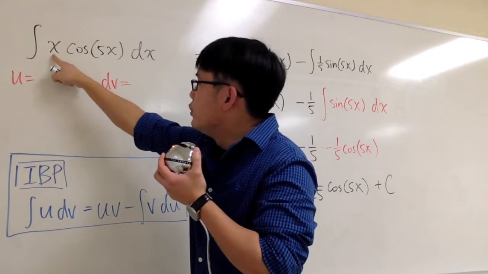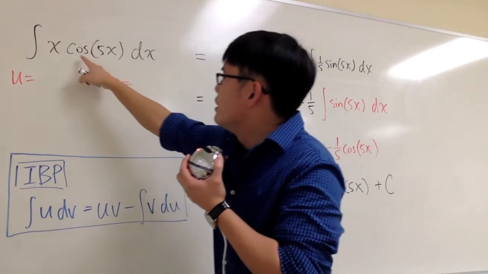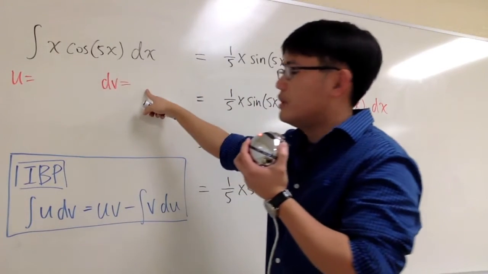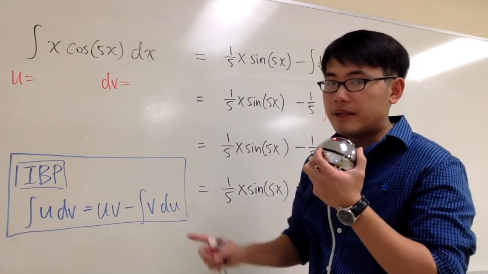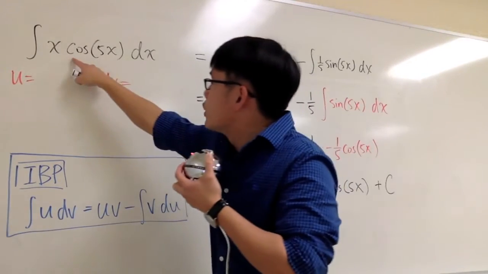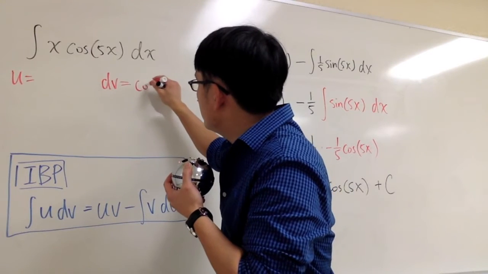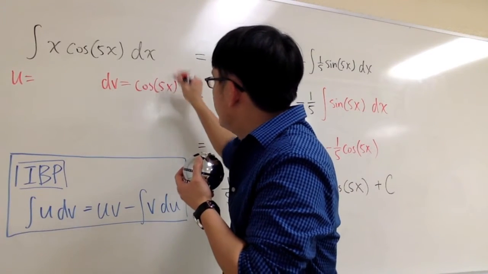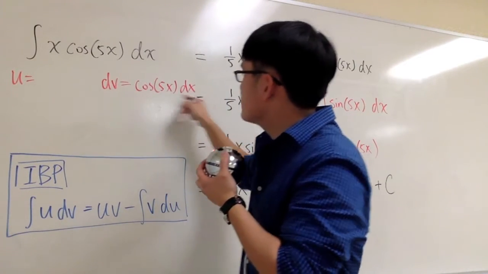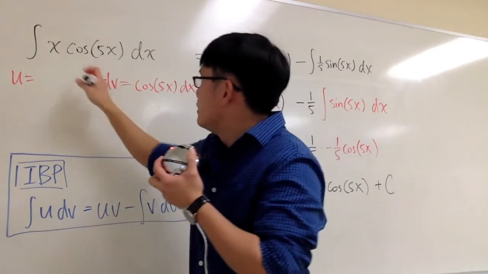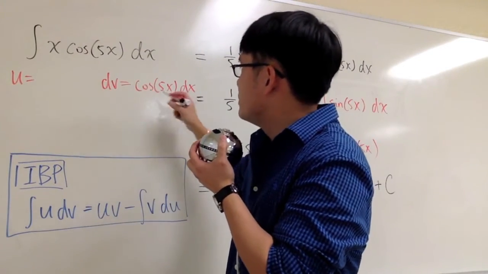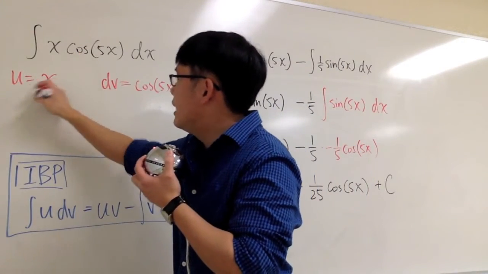In this case, you can choose x for dv, cosine of 5x for dv, because we can easily integrate both of these things. But then, we are actually going to choose cosine of 5x for dv in this situation. And technically, I also have to attach dx, because we have to talk about differentials. And because I chose cosine of 5x to be dv, I'm going to choose x for the u.